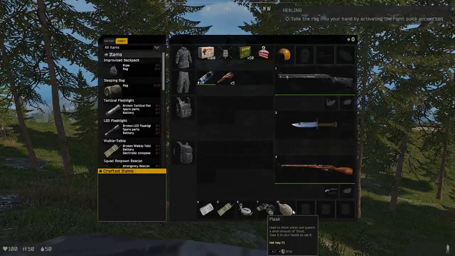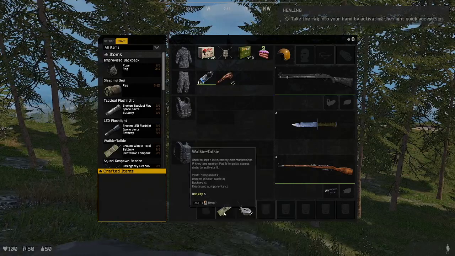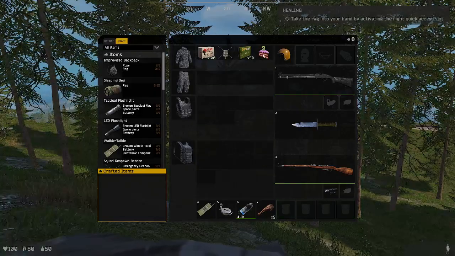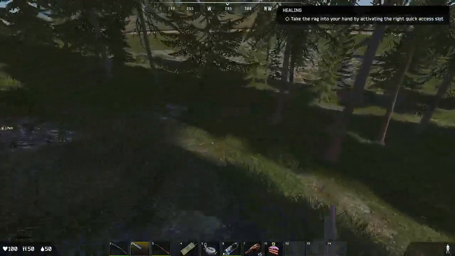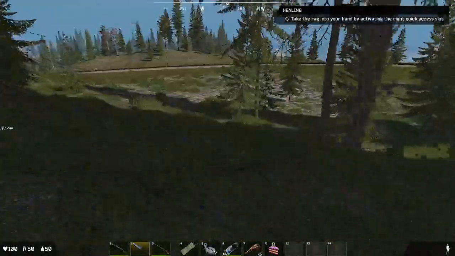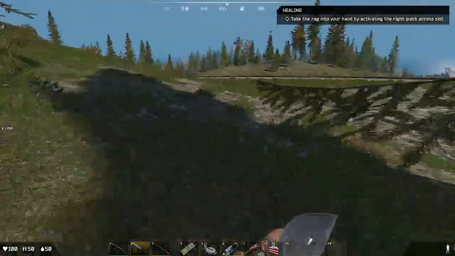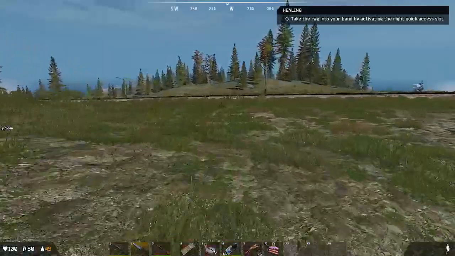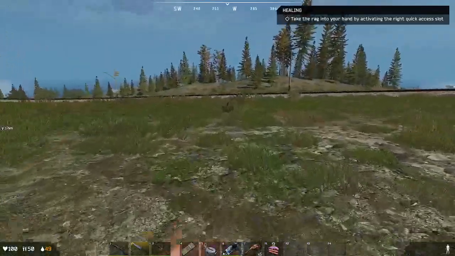Yeah, all that you need is like 10 rags and you can make a sleeping bag. Go to the lighthouse. If I die, I die. Then I spawn back in my sleeping bag.